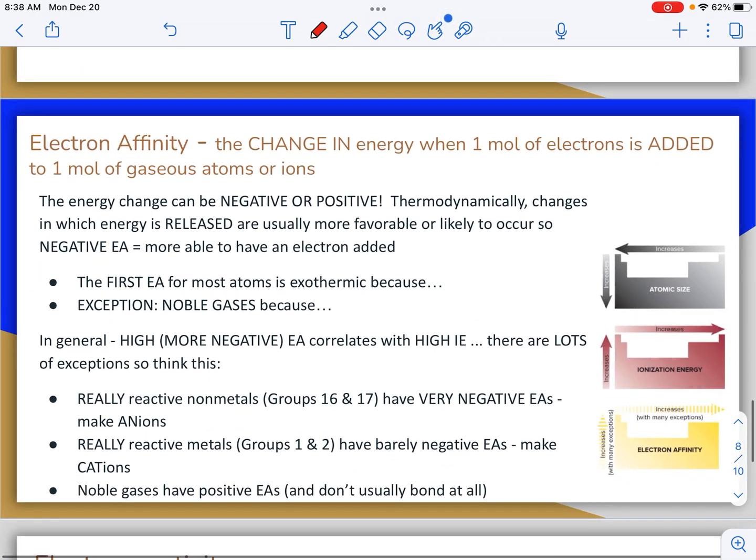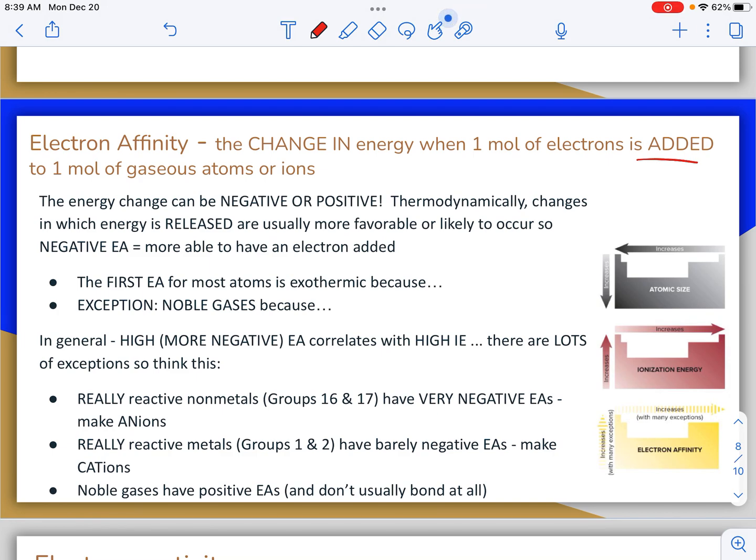Electron affinity is a difficult concept. It's kind of the idea that it's the change in energy. It could be positive or negative if we're going to add an electron. So it's like the opposite of ionization energy, where we're adding energy to remove an electron. Now it's the change in energy if we add one. For the most part, most EAs are negative. Okay, by adding one electron, mostly it's an exothermic process. It's a lower energy state. The attraction to the nucleus is pretty easy to occur. So for most things, adding the first electron is exothermic.